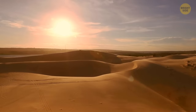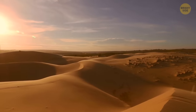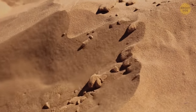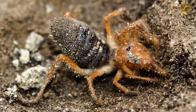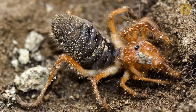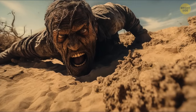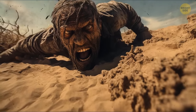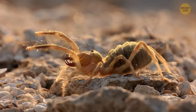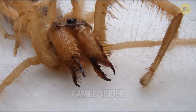Now you're about to meet one of the creepiest creatures living in the desert. Be quiet and listen to the silence. Stand still — there's no one around. Suddenly, you hear some hissing coming from below. You lower your head and see it: a big yellow spider the size of a human palm with strong jaws and long legs, hiding in the shadow of your body. In horror, you run away from this monster, but it goes after you. Try to calm down — the creature isn't interested in you. It wants only your shadow to hide from the scorching sun. Anyway, it's better not to touch it. The powerful jaws of the camel spider can cause unpleasant sensations, to put it mildly.